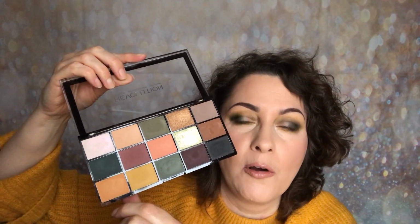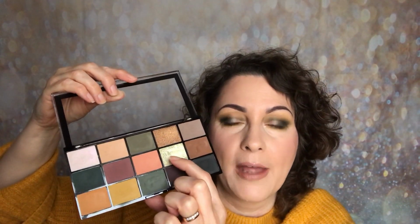Stunning. Now, when you look at this palette, there are only three shimmers. Yeah, three shimmers. So you've got this one, you've got that one, and then you've got that one. I don't want to use that one again because that's pink and it's not going to match my jumper, it's not going to match my eye look at all. I could use the brown, but I still want to use this one. I know I've used it before, but we're doing an all green look here. So I'm going in with that icy green shade again, and I'm just going to pop that on the lid.